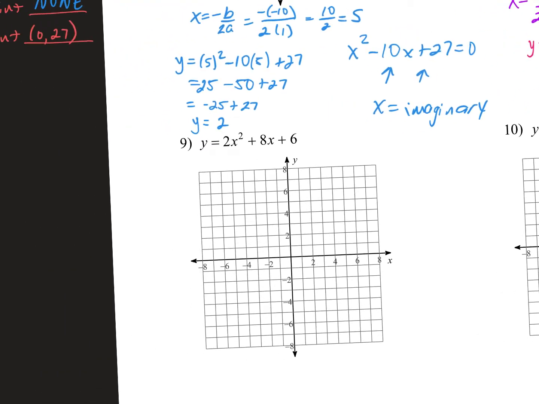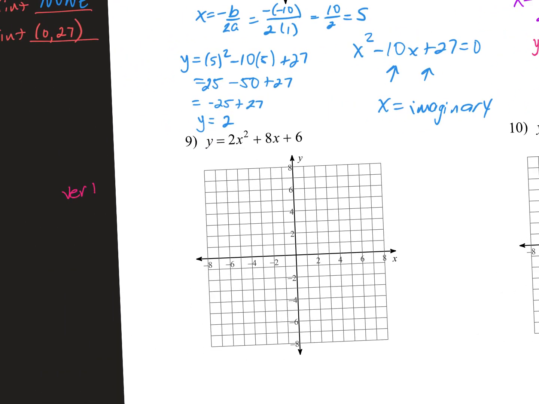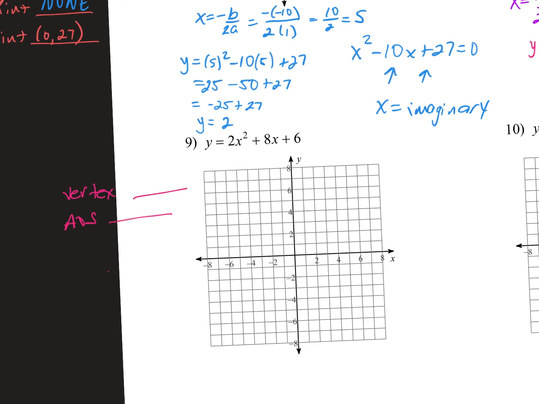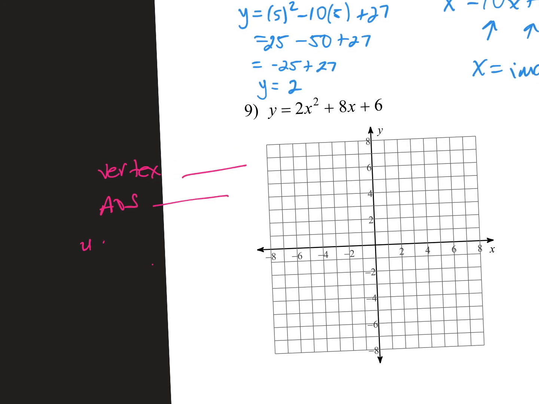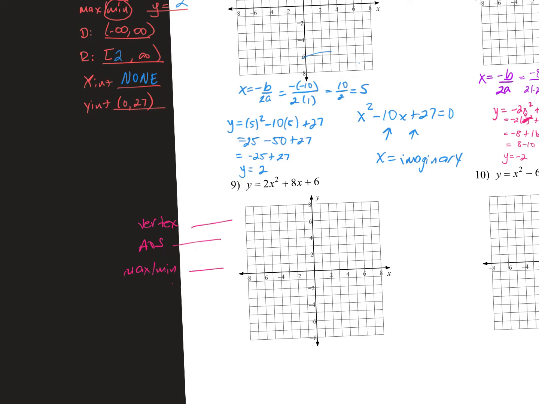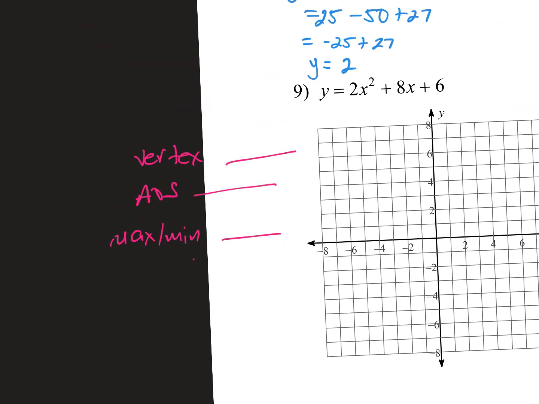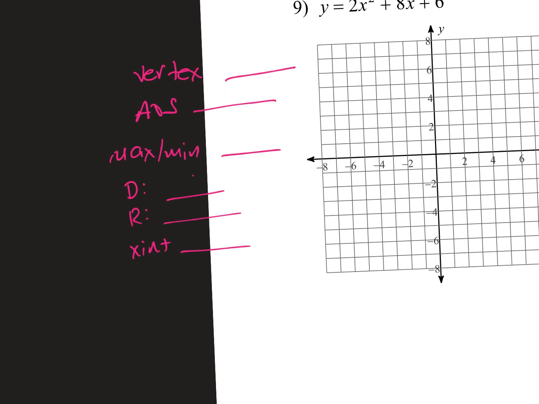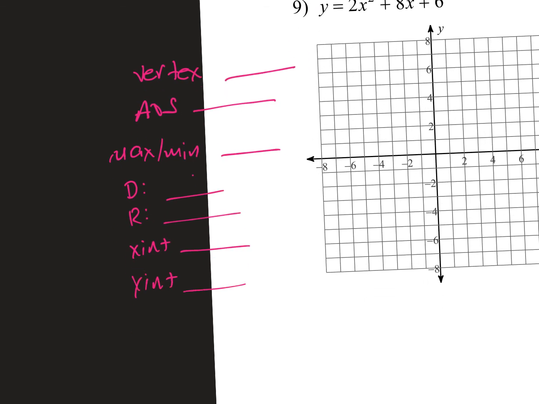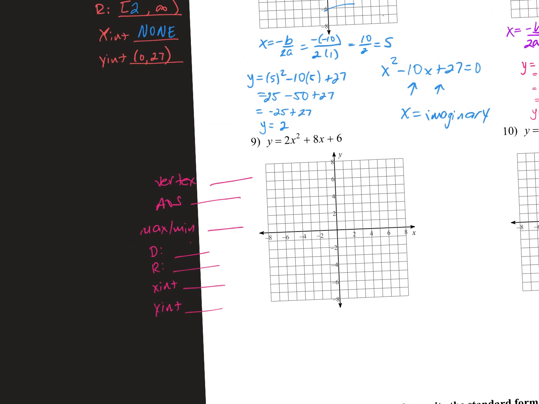All right, so let's go again. Vertex, AOS, axis of symmetry. What else do we have? Max, min. You know, your quiz might be a little long. You guys need to be able to work through it quickly. Having some sort of fluency when you're doing this is good. Because if you don't get finished, I can't just say, oh, well, you didn't get to everything, so don't worry about it. It doesn't work like that.